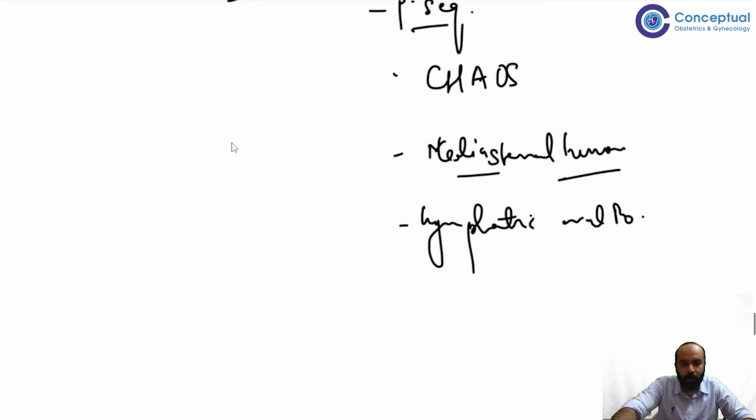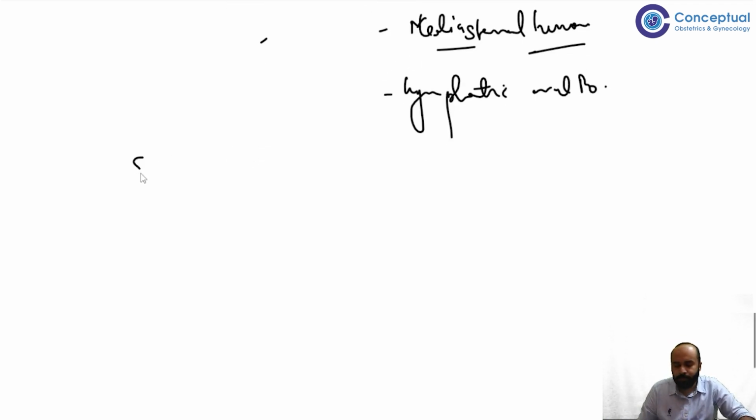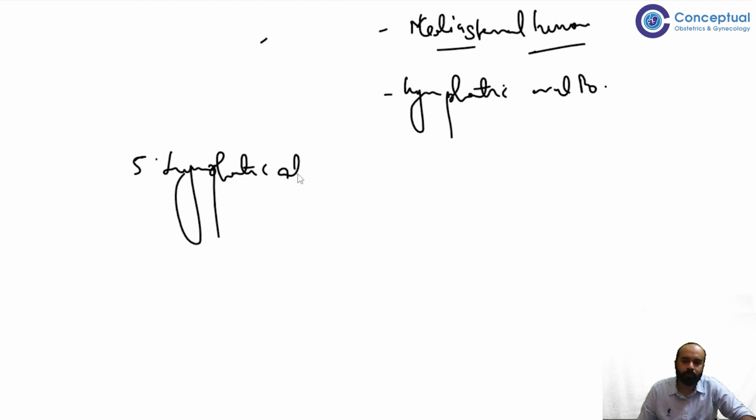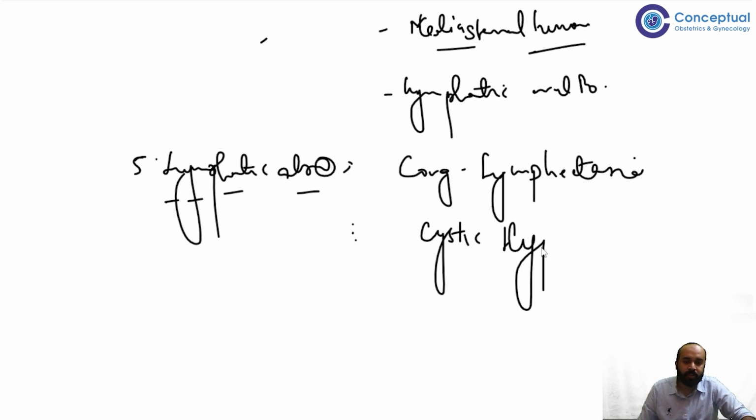Next, you have proper lymphatic abnormalities itself. Those lymphatic abnormalities are going to be either congenital lymphectasia. Basically, there is ectasia or stasis of lymph leading to large swelling that leads to compression of the vena cava, or there can be something like cystic hygroma, in which the jugular sacs are going to be quite enlarged.